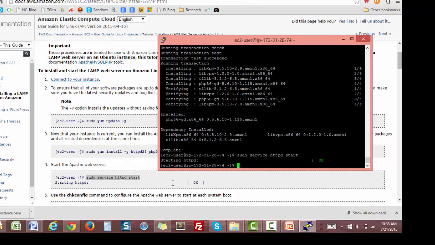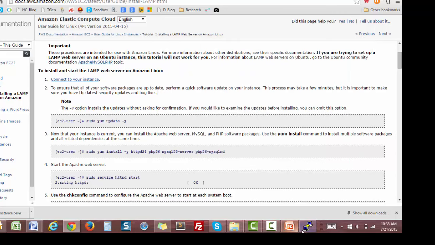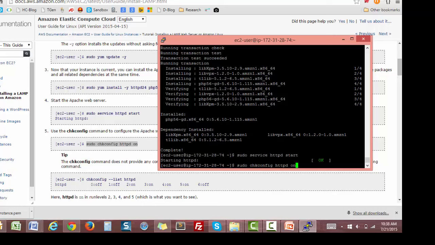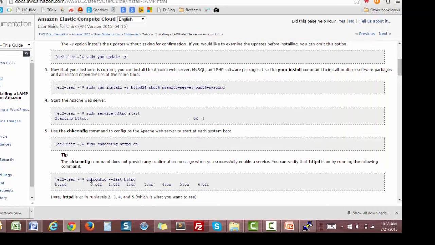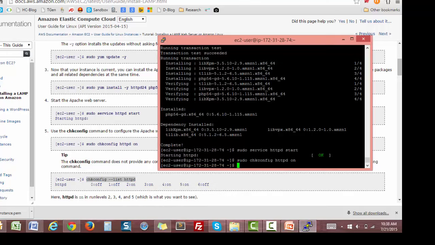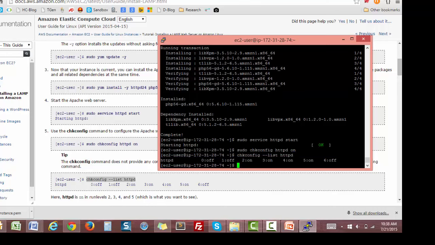And again, if there's any confusion here, when you see this starting HTTPD down here in the Amazon instructions, that's just showing you what you're going to see. So you only want to copy that sudo service httpd start. What we're seeing in our PuTTY corresponds to what we see over here in the documentation. We're good to go. We continue to follow these steps. We're getting all okays. Some of these steps, as you do this more and more, you realize you don't really need to do them, you're not installing anything, you're just testing something, and that's what we're doing here.